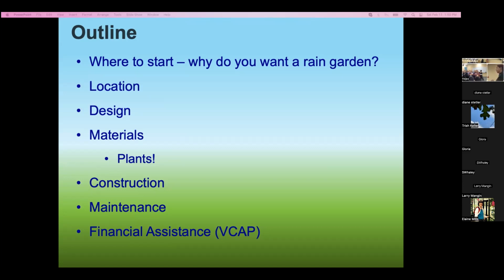List of materials, including lots of plants, because that's why you guys are here. Construction, some construction tips, maintenance on how to make sure your rain garden stays functioning. That's always a big one. And then I'll end with our financial assistance program. So if you meet some of those requirements, we actually might have a funding program available to cover your costs.